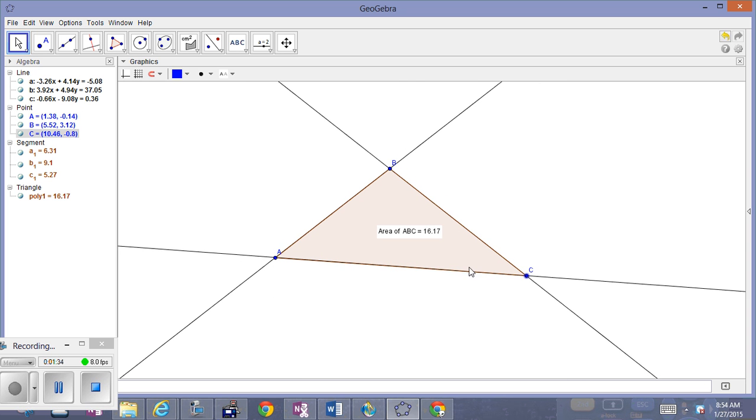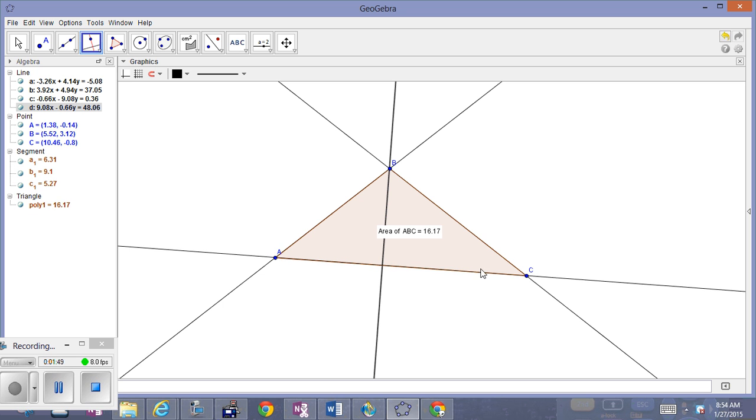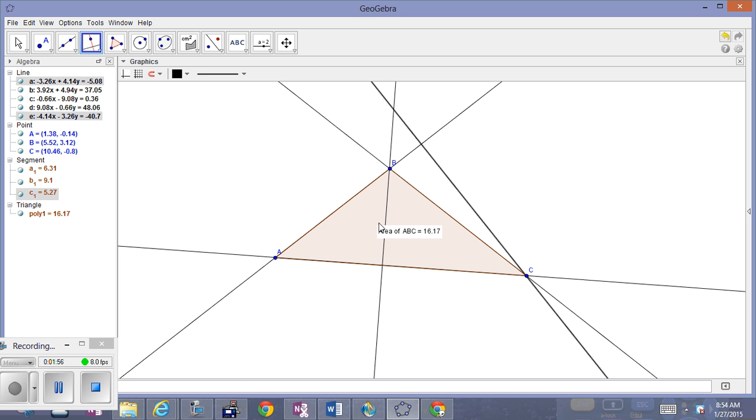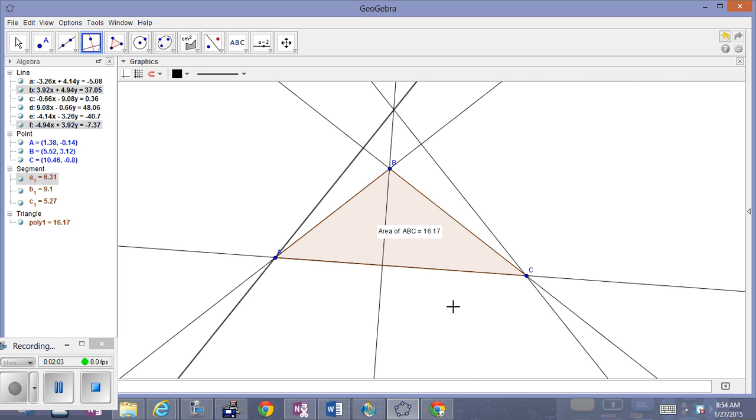our heights. Our heights are from one point perpendicular to the opposite side. So we're going to go up here and make sure we choose the perpendicular. We want to run from here to there with a perpendicular, from here to here with our perpendicular, and from A to side BC with our perpendicular. And there it is. This is, of course, an obtuse triangle since our perpendiculars are outside.